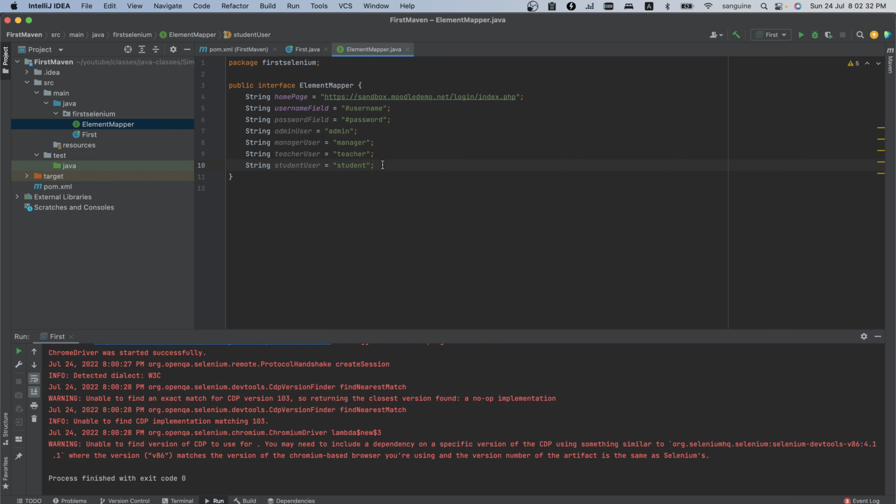The login button and the password itself. The password itself is, let me paste again. We'll just need to change things that are there. Password is sandbox. So now the login button.